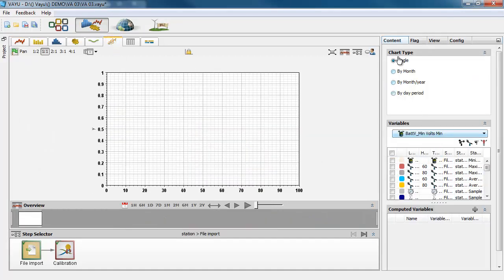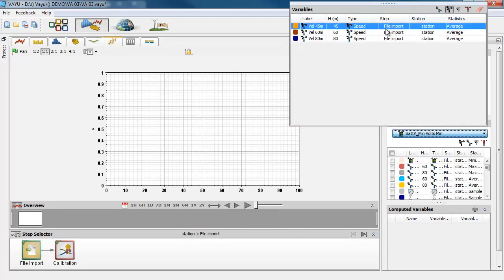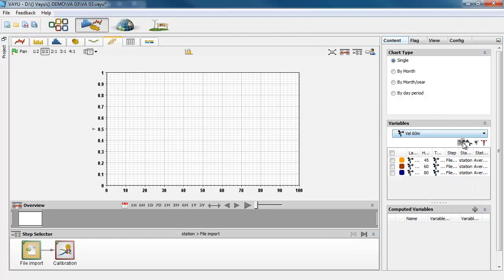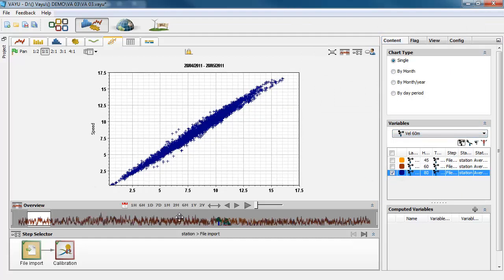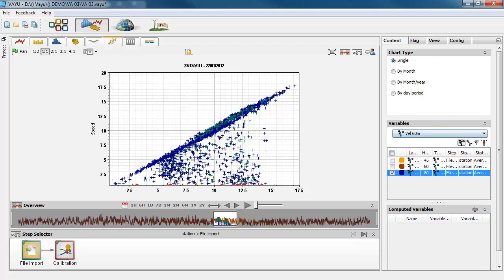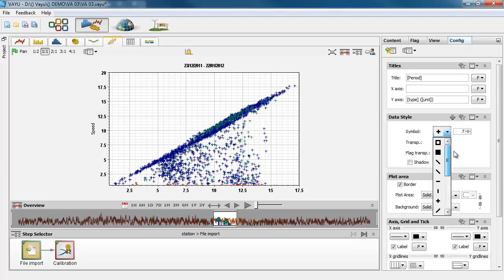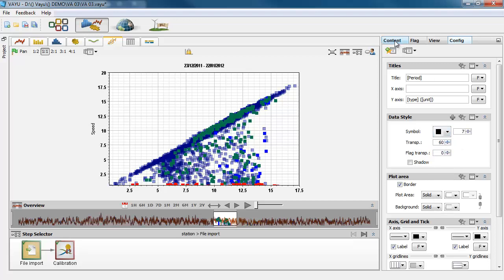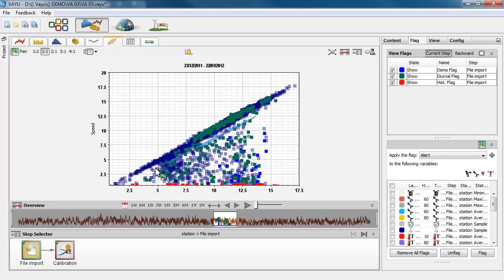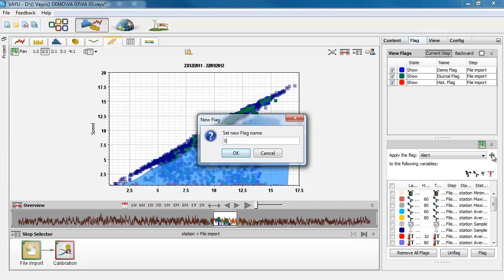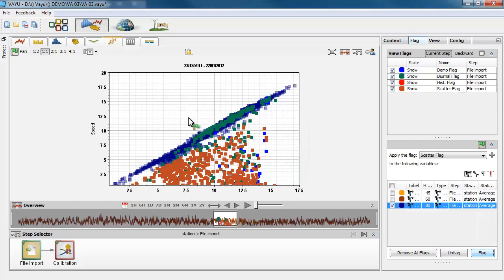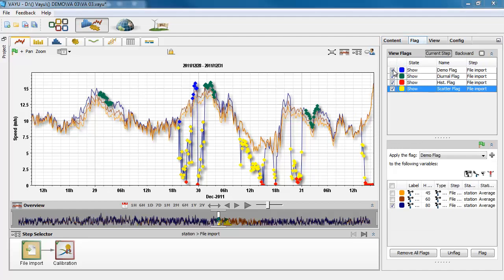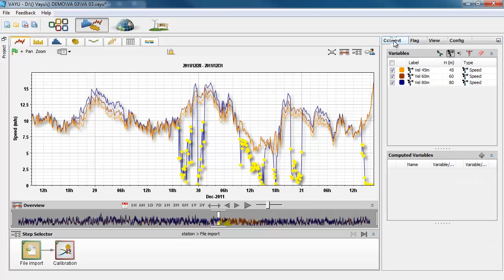Probably the scatter chart would be the best one, because it can compare two variables. For instance, the wind speed at 60 meters, that has good data, with the 80 meters, where the problem is. Yes, now I think we got them all. But still, sometimes it's not easy to manually draw the limits between the good and the bad data. So, now I will show you another way to flag those wrong values, and for sure that would be my choice for flagging.